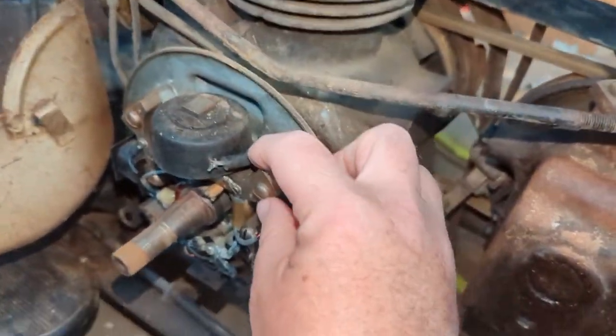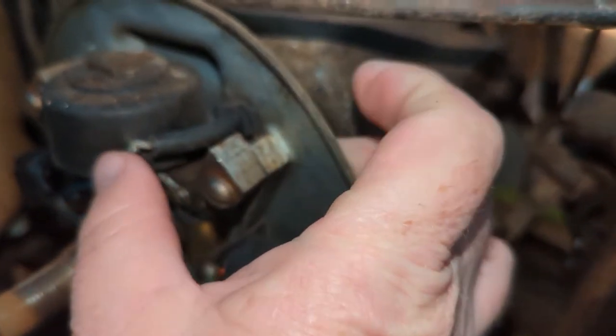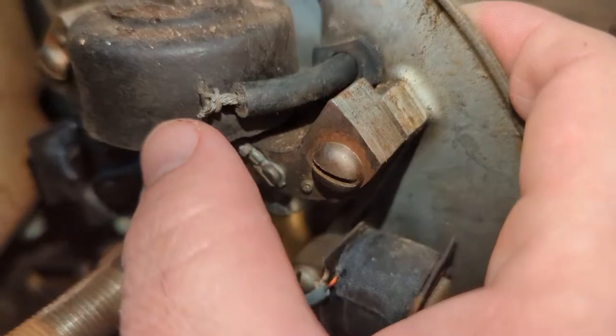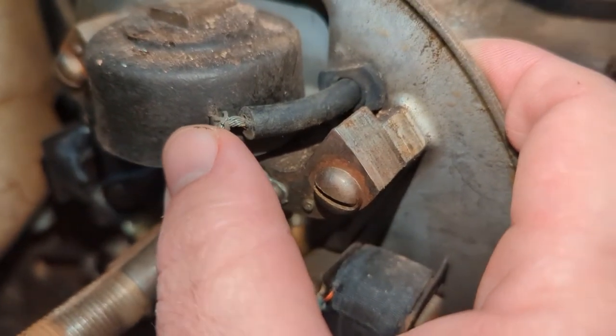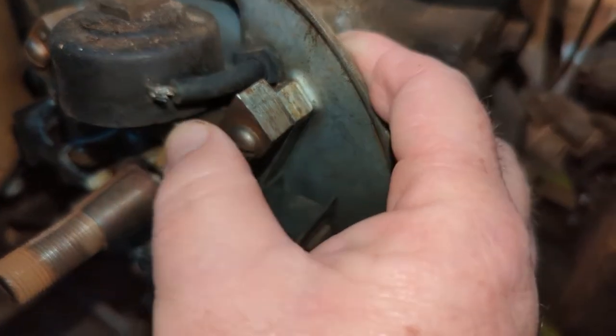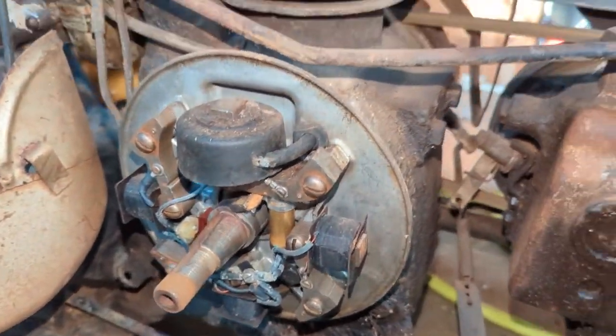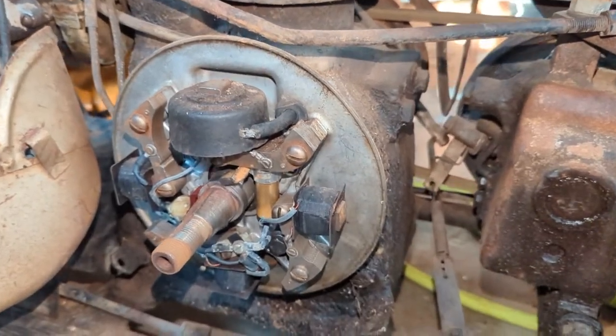Okay, so this is the spark plug wire that comes down. So they have it looped through the coil. It's loose in there. I'm going to put a little bit of solder on that and we'll bend it over, solder it together. I'm sure that thing couldn't have made great contact there.